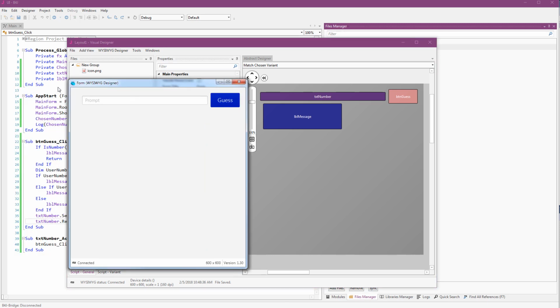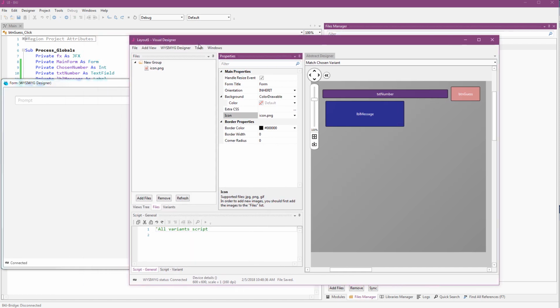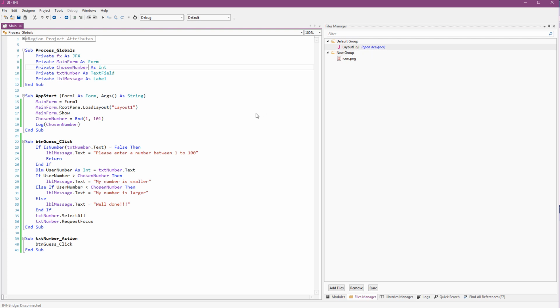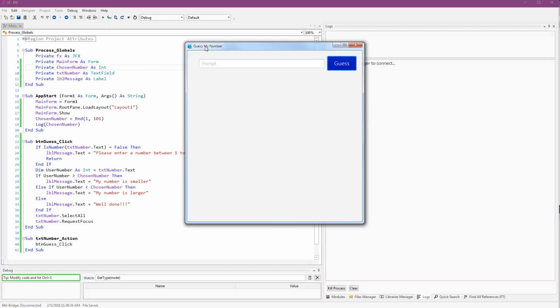You can also see it over here. We will also set the form's title. Save it. Note that when we've added the file to the designer, it was also added here. And there is a title and an icon.